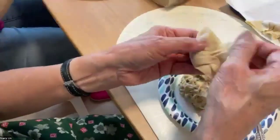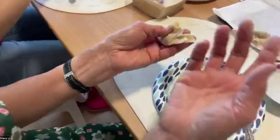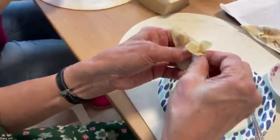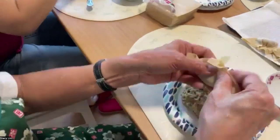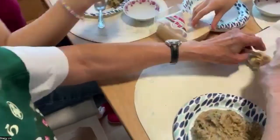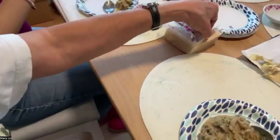But Jackie's way is okay. You don't mind, you can eat double skin at one time. It tastes the same. Skin is so thin. I know, but I want to learn that smushy way. That's so cute. So anyway, do another one slowly.